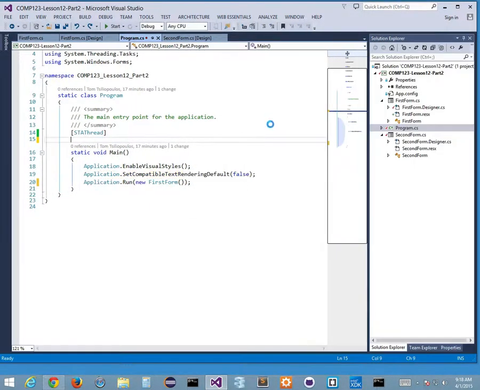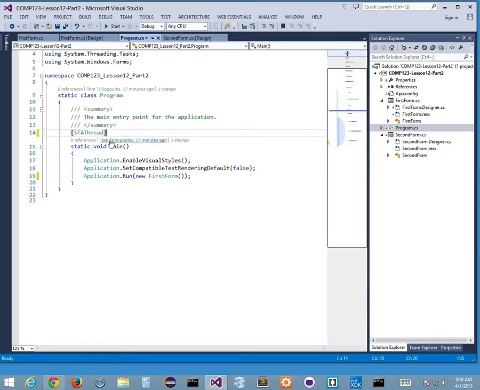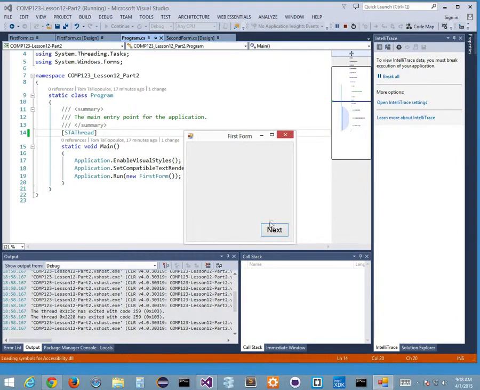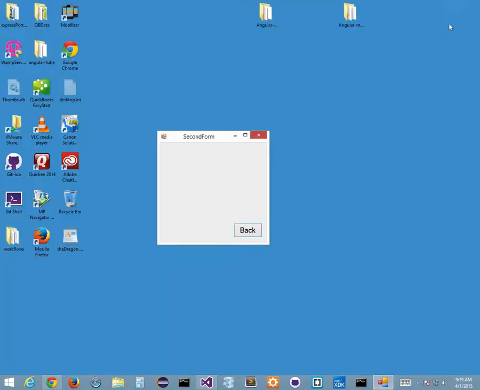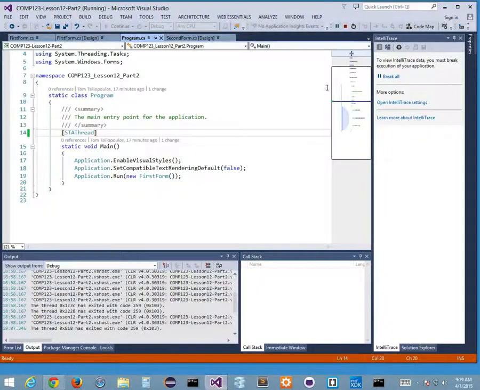I'm going to stop recording here for a second and go back. And now it's new first form, back to the way it was. Let me just take away the space from STAThread. It's got to be paired up right next to main. Now let's run it. Just make sure that it runs back the way it was, and there we go. We're back to normal again with my back button. If you notice, my text form is not back. Ooh, hey, that's cool. And if I click my exit button, oh no, look what's happening. My exit button doesn't kill my form anymore.